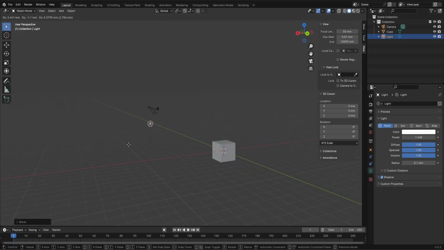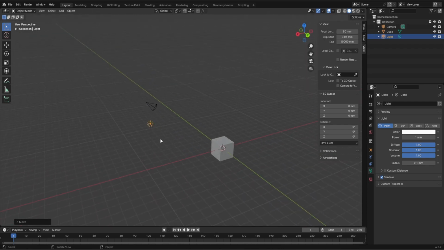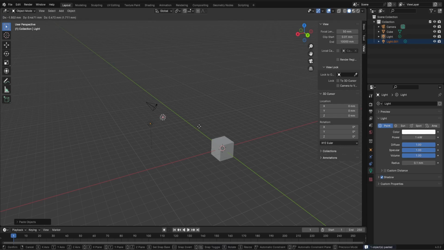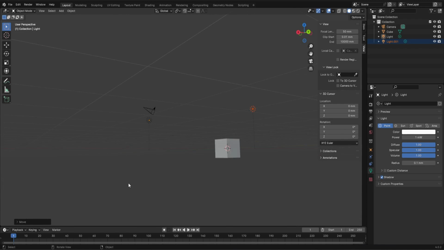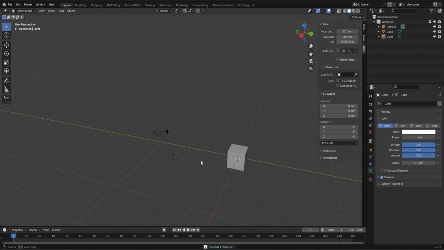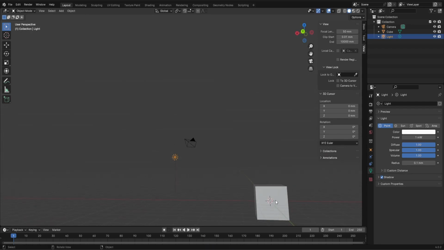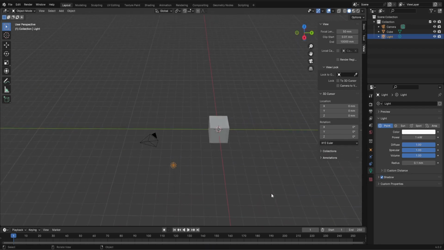If you want more than one light, you can press Control C to copy, Control V to paste, and then press G for grab, and you can create another one. So now I've got two, and it'll create light from different areas. So that's how you make multiple lights. In this case, we're just going to have the one, pointing this way so that these back panels don't get any light. So now I'm happy with where the light is.